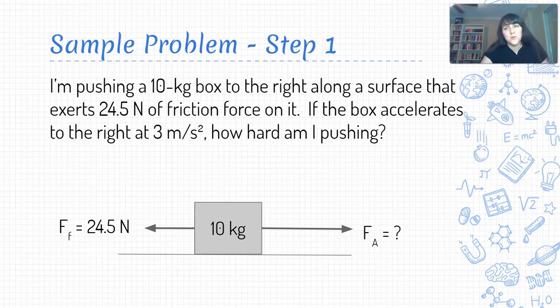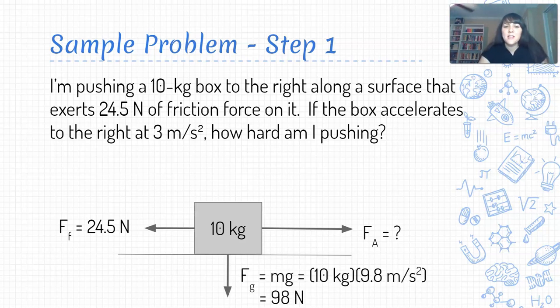I also always have a gravitational force that is acting upon the box. There it is right there. I can even calculate that gravitational force using my equation weight equals mass times gravitational acceleration. Assuming that this box is here on Earth, that gravitational acceleration is 9.8 meters per second squared. So I'll just multiply that by the mass of 10 kilograms to get a gravitational force of 98 newtons downward, all right?